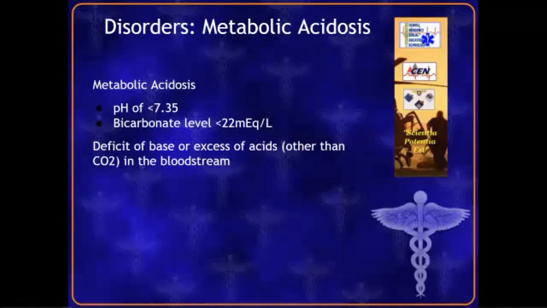But in this case, it's not a CO2 problem. It's a bicarb problem. The bicarb is abnormal and it's less than it should be. It's less than 22. Bicarb is a base. If you are deficient or take away or lose some of your base, that's going to exert more of an acid effect on the pH. So it's the lack of bicarb that is pushing the pH towards the acid side.